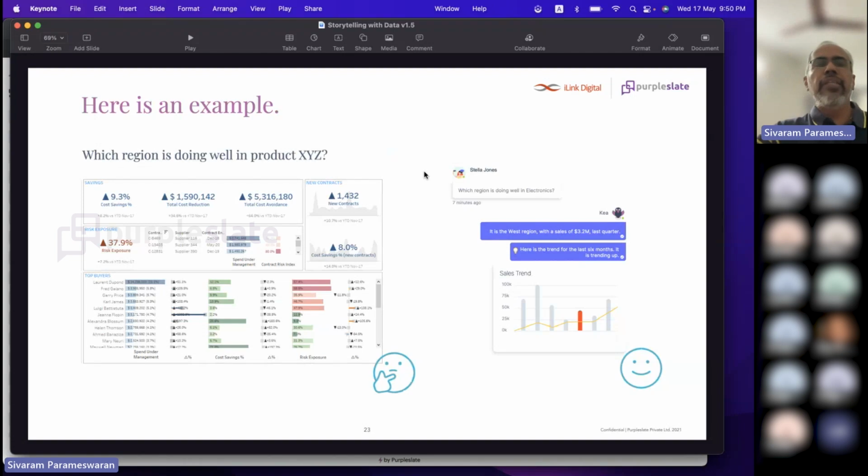Just to put it as an example, if the question we have is, which region is really doing well? The traditional way is looking at a dashboard and trying to get an answer. Instead, can I get a pointed answer to this question? It is the West region, with sales of $3 million, and by the way, it's been going up. I think that is a key difference between a traditional BI tool approach and a conversational one. The question could be specific to me: I could be the regional sales manager for the West region, looking at information for a specific product. The question could be completely different for somebody else. Rather than each of them trying to interpret a dashboard, why can't we just let them ask the question? That's the idea behind this conversational AI product.